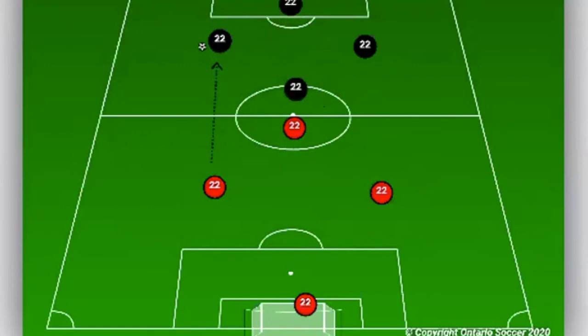And you'll start to notice it. And then you can say, well, if you have space, do you remember when you had space in Stuck in the Mud? Did you keep that ball close or did you maybe give it a little bit further of a touch to run with the ball? So these concepts are starting to come out more and more the more detail you go into. And it's simply you getting better as a coach. The players are getting more out of it because you as a coach are getting more out of it. And it's that relationship that you're building between the game, you, and the player.